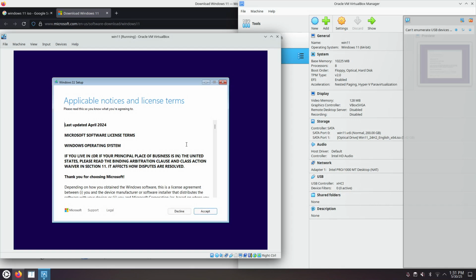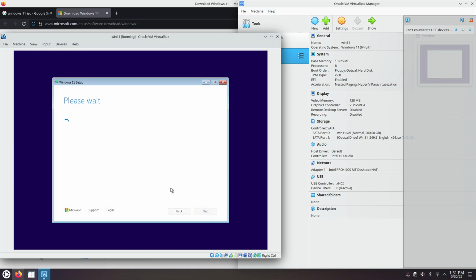Why is Windows 11 Pro better than Windows 11 Home? Because of the limitations that exist in Windows 11 Home. Limitations related to local group policies, remote desktop server, etc. Accept.